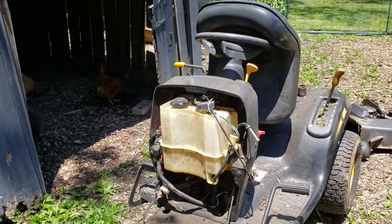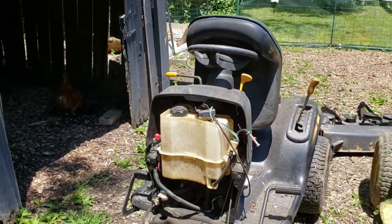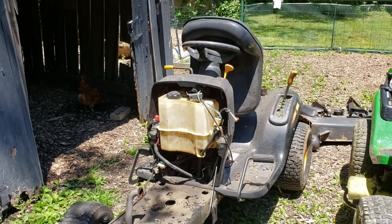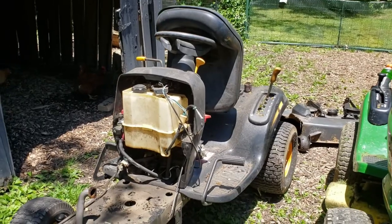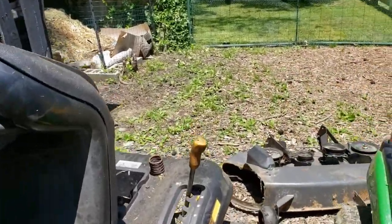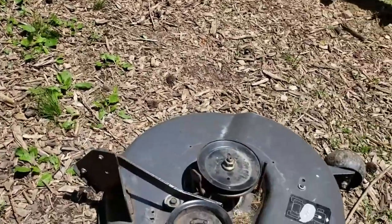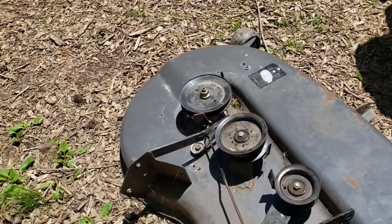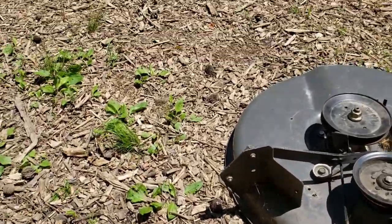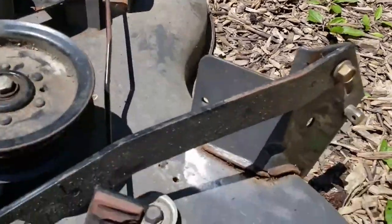If you can find one that has a bad engine, that's what this was. The Poulan Pro had a bad engine, so I was able to bring it in here, and all these extra parts will be used. The deck was already used off of it. The deck on the Husqvarna is here. And this is the reason that the Husqvarna was in the trash, because it has cracks on the welds.